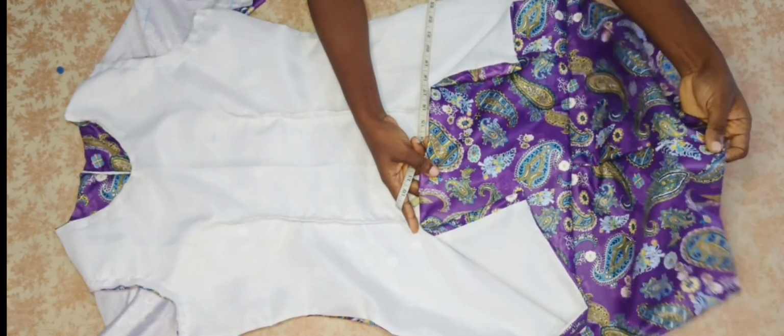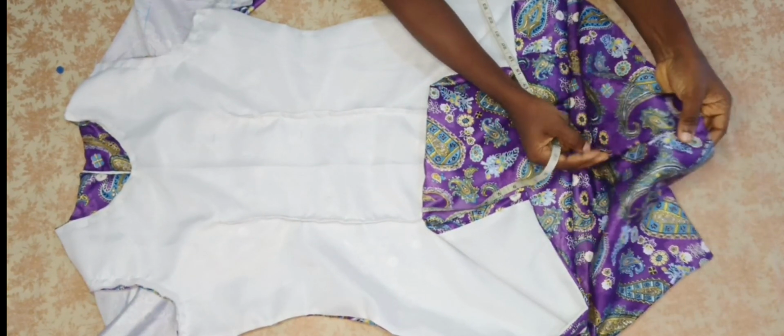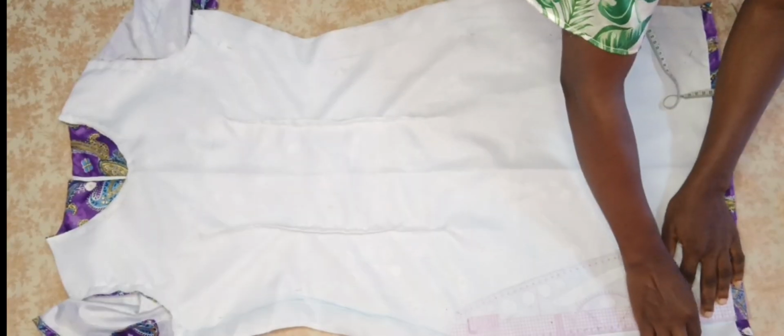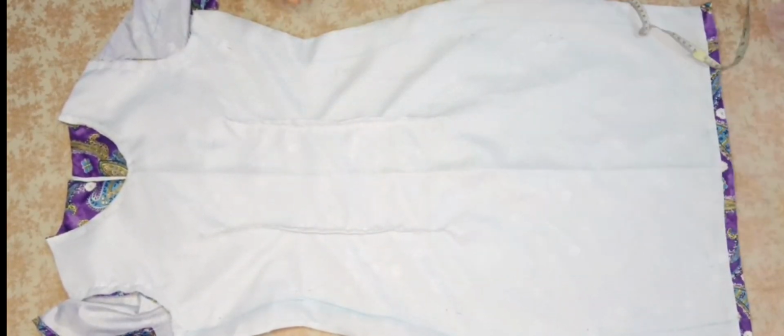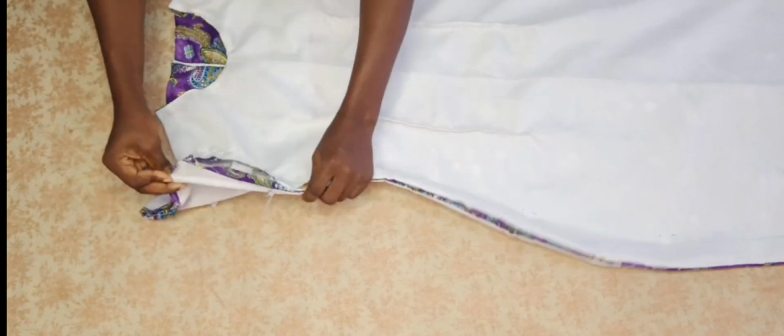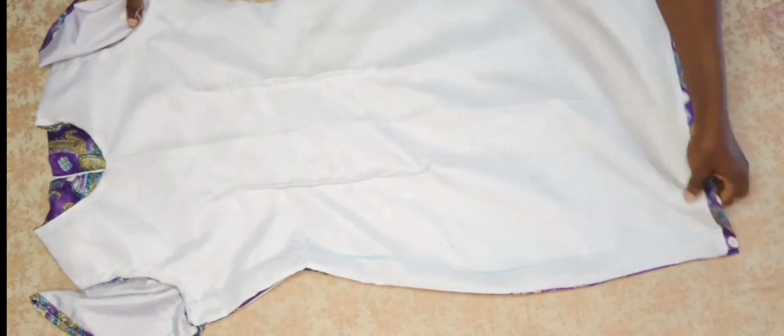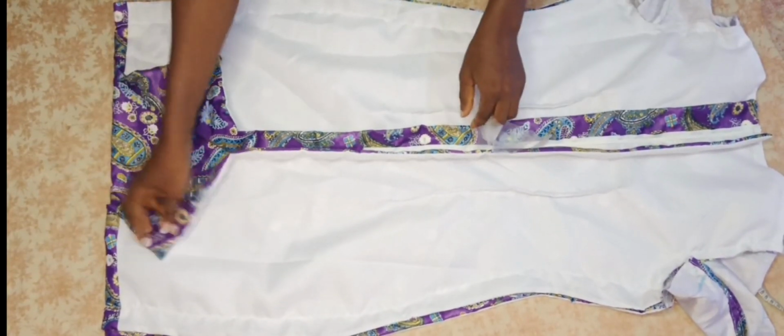So for the back, I pinned the slits together. So I'm just going to take it to my machine, start from my sleeve, and I'm going to sew it on. So I've shaped the sides already, and this is everything.